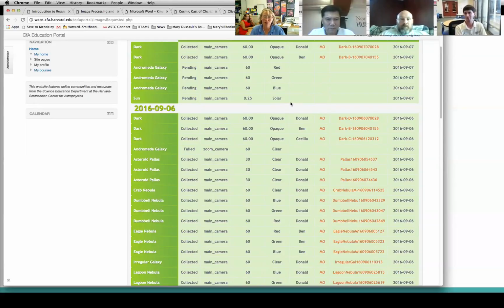But typically we schedule images so that each telescope might take 100 images over the night. They can take as many as 200 images per telescope over the night, so several hundred.